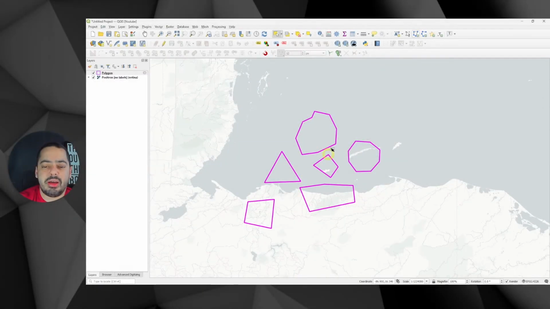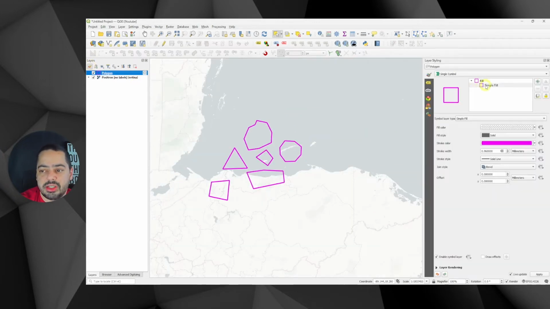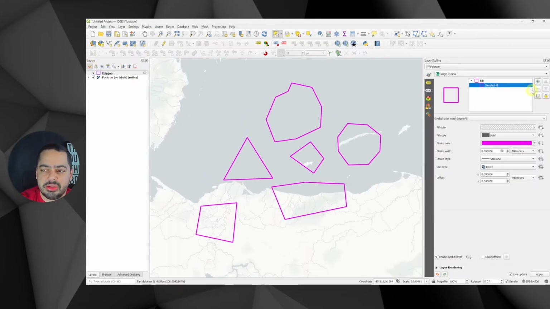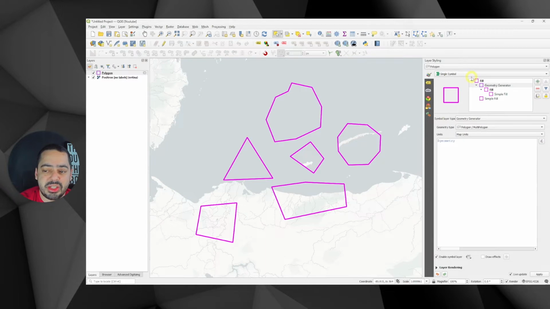To demonstrate this point, I have this polygon layer lined up here, and what I'm going to do is add a geometry generator. First thing is to open the layer styling panel, and I already have this fill outline, and I'll duplicate it. I'll work on the layer on the top, and I'll change it from a simple fill to a geometry generator. First thing that I want to do is to get the nodes, because the geometry by expression that I'm going to be doing is from each node I want to go to the centroid and to have a line. So that's the thing that I want to do.